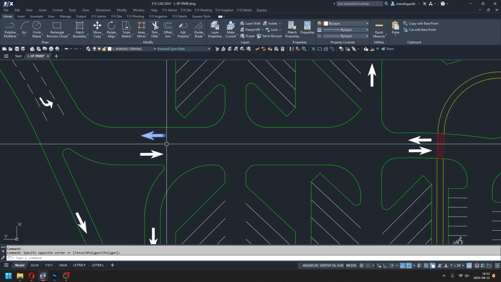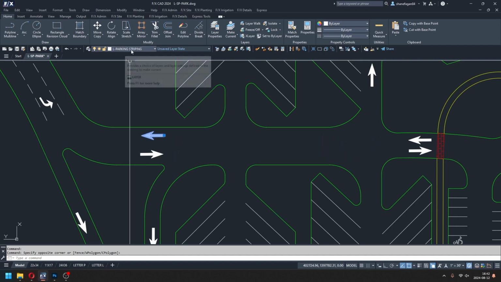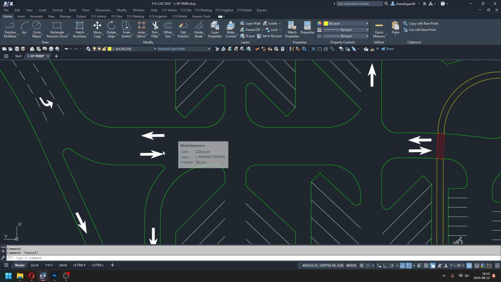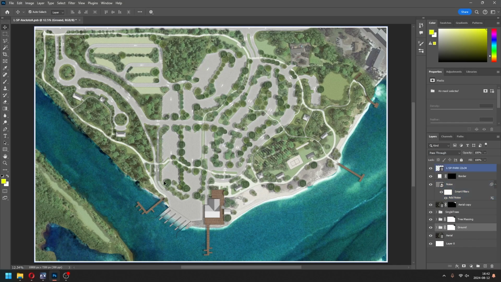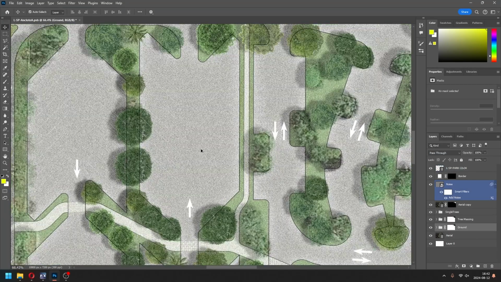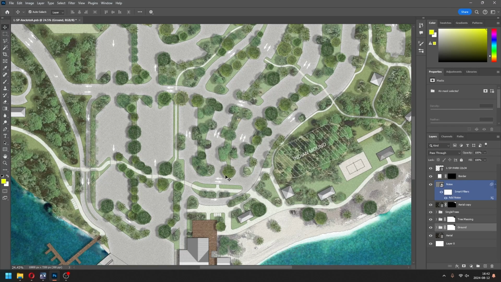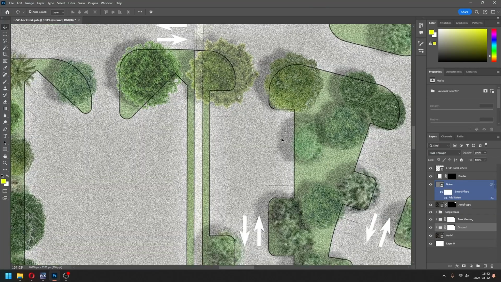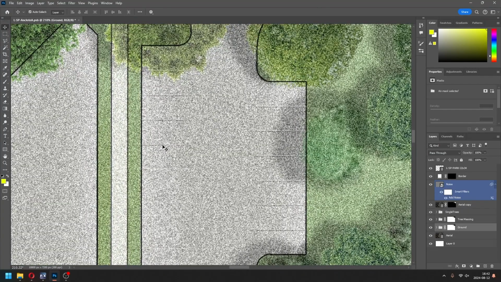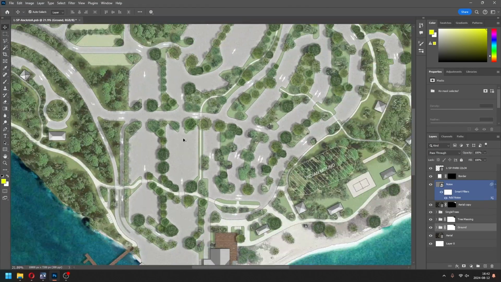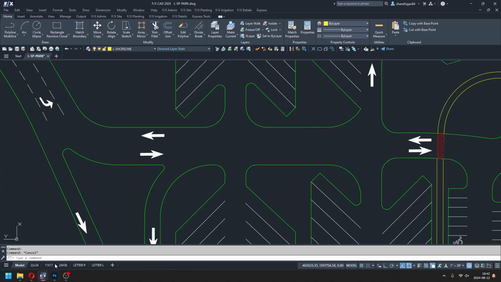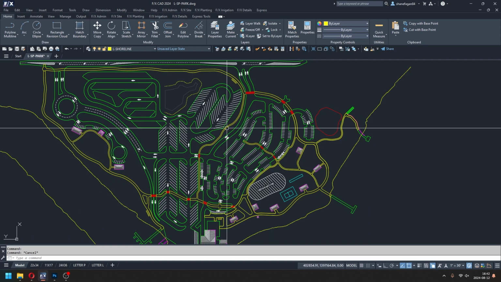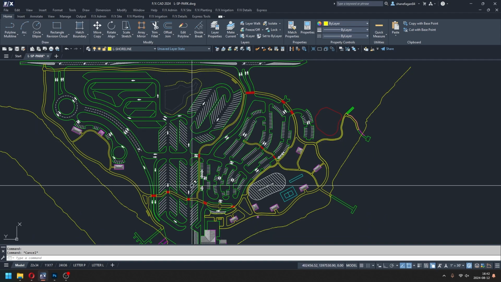Where I made these lines parking striping, so that's these ones too, these are actually white. They will print white. That way I don't have to go in and draw all of those in my plan in here. You can see those errors really clearly. Something will actually even change in here as these are not showing up. The striping is not really clear, so we'll change that thickness so that it's a little bit more apparent. It's worth saying that this plan is still not perfect. Even going from CAD to Photoshop, you pick things up as you go, so that'll be one thing we'll change as we talk through here.